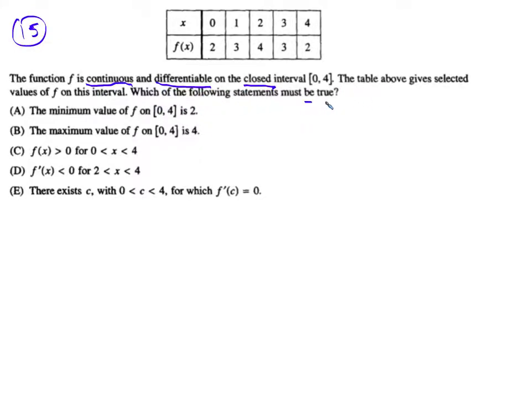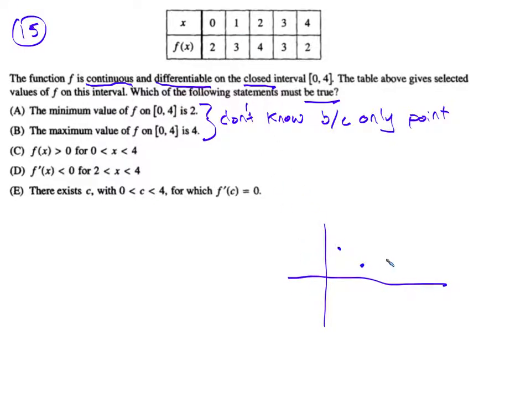Which of the following must be true? We're looking for true statements. That means 4 of these are false. The minimum value, the maximum value is a value. Okay, we don't know what this is. So don't know, because we only have points. And the logic behind this is, say I'm not going to do these values because that's going to take too much time, but say you have a bunch of points and they're like, oh, well, these are clearly all here.